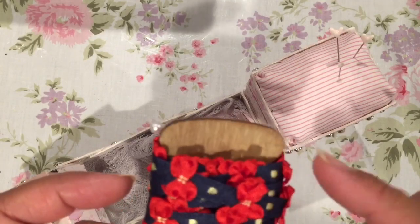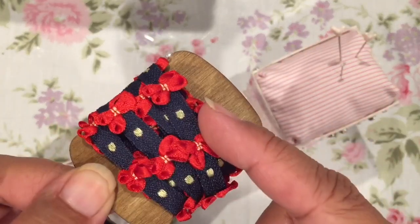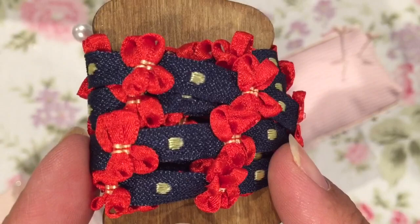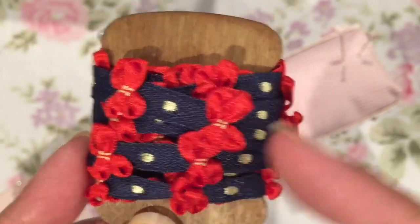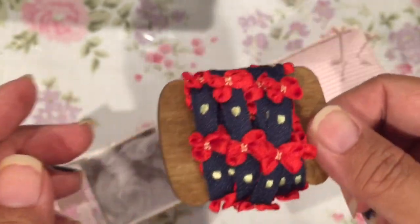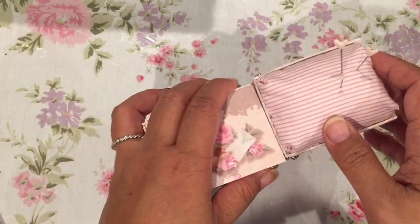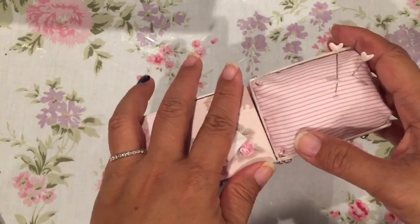vintage ribbon. It's beautiful ribbon. I don't have a lot of it, but I thought she might enjoy some of this. It's not typically the colors that we craft with, but it's definitely vintage. Look at the quality of the ribbon and the way that this red ribbon is sewed onto there. It's beautiful. So I just ran that around some of this same spool or bobbin in the wood. And that is my little box for Esme, my sewing box.